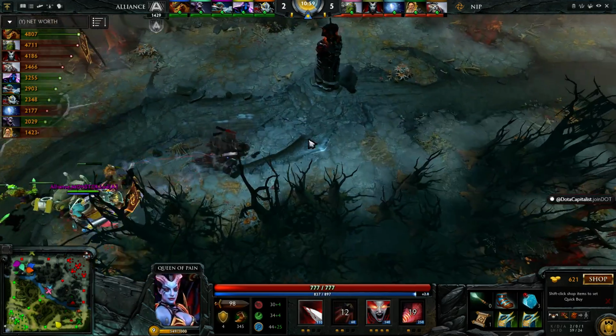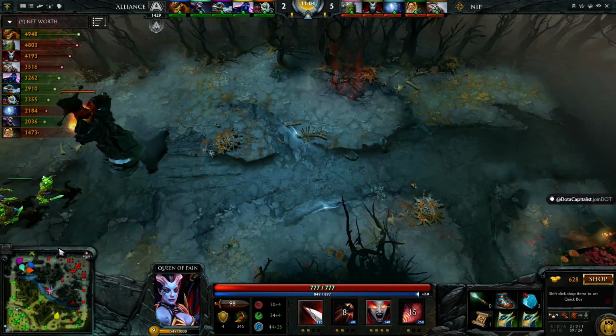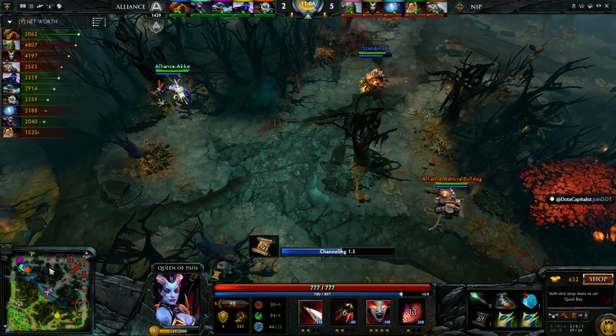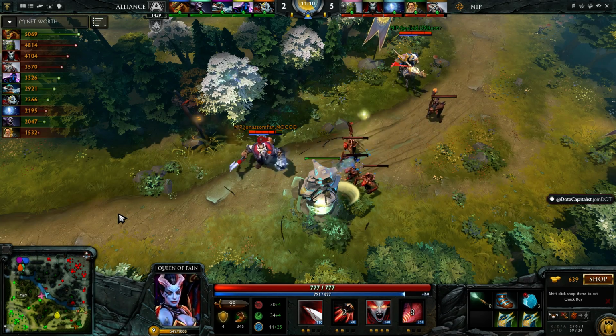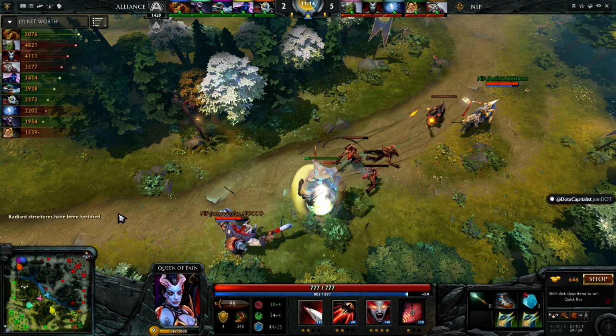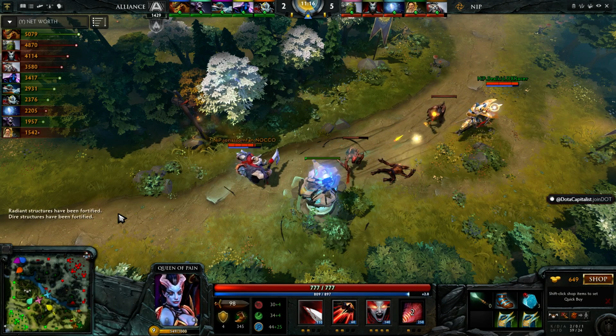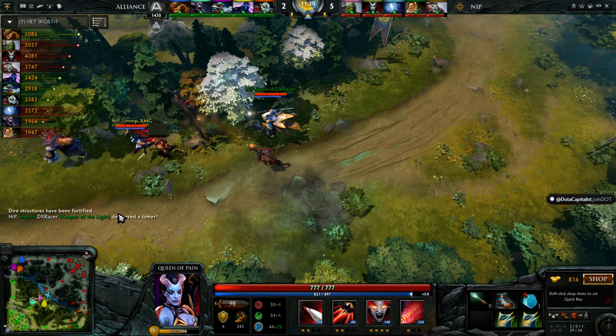Alliance pulling away that creep wave, leaving Limp without a creep wave to defend that tier 1 tower. It looks like they're just going to take it. Instead, Ninjas of Pyjamas are going to go for a push into the tier 1 tower. Alright, it's going to be a trade-off, it looks like. Tier 1 for tier 1.